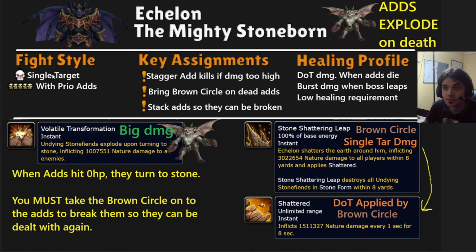Okay, so Echelon is the third boss. He's a single target boss with some priority adds. When the adds die, they're going to explode and do damage to your team. So you probably want to stagger the adds so that damage isn't too high.